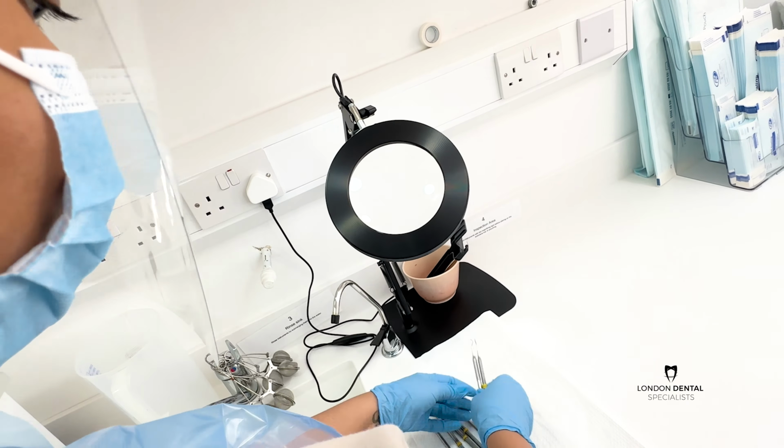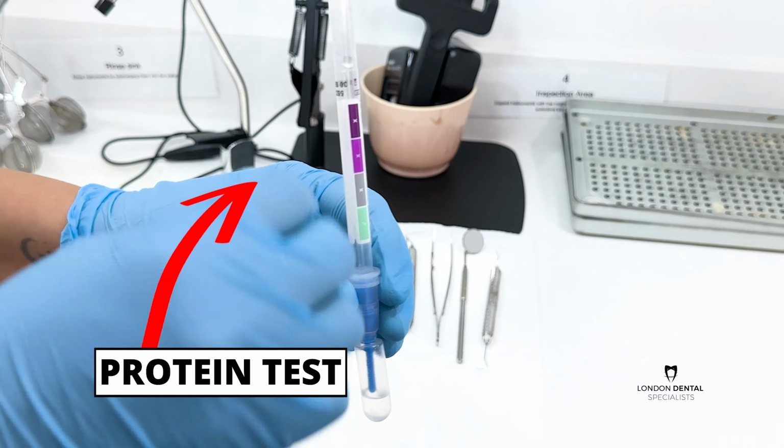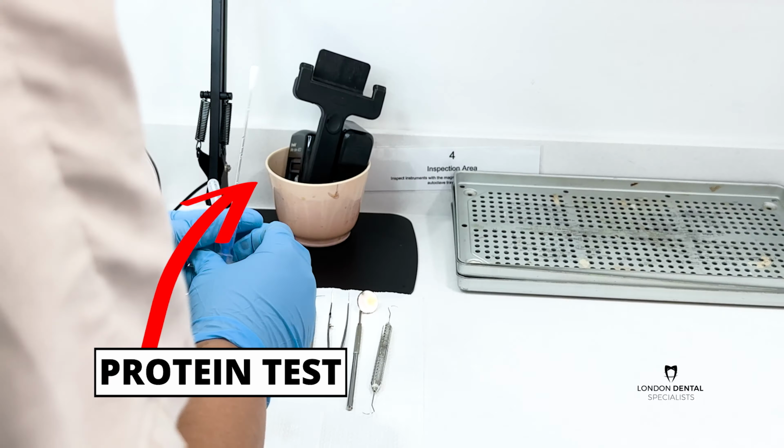We know that those instruments are free of visible debris from previous patients. But how do we know that they're free from proteins? And why am I talking about proteins? You will all remember mad cow disease from all those years ago, and the fact that it could be transmitted from person to person by proteins. And what we now do is check that those invisible proteins have been adequately removed by immersion in the ultrasonic bath. Ghislaine is going to do our protein test with this little kit right now.